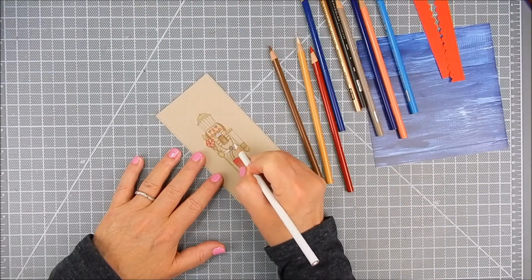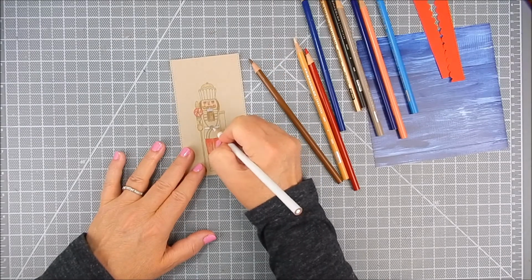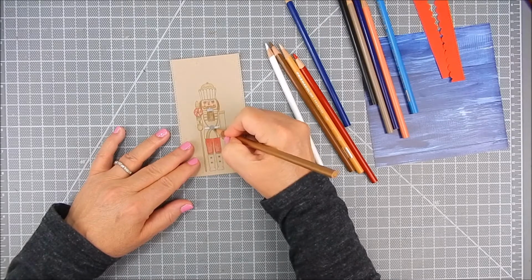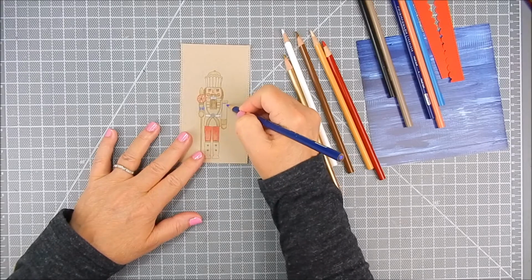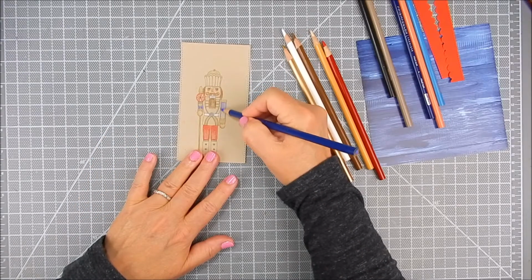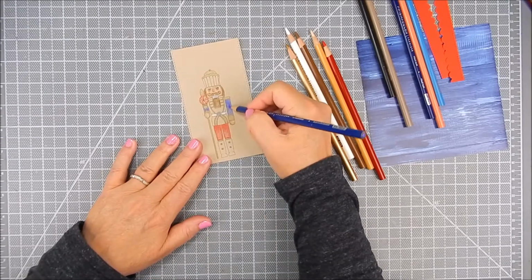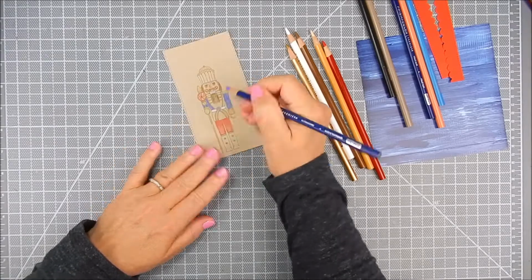So here's the white. I'm adding a white against that craft, and it really shows up nicely. The lighter colors for the pencils show up really well on the craft cardstock or darker cardstock. So I go in and you'll see I go over it once, and then I'll go over it again on just about every section. And some of the areas I leave darker than the others on purpose.